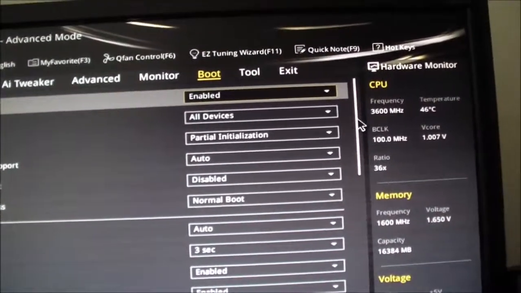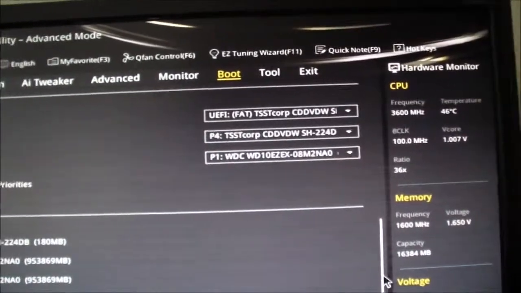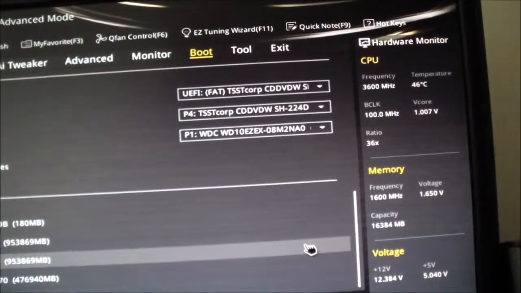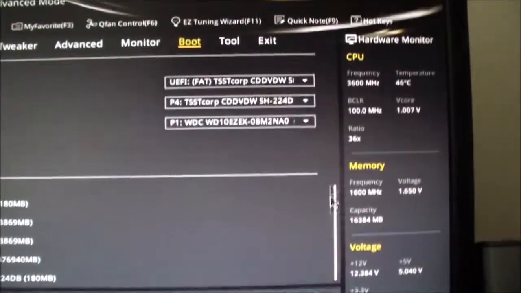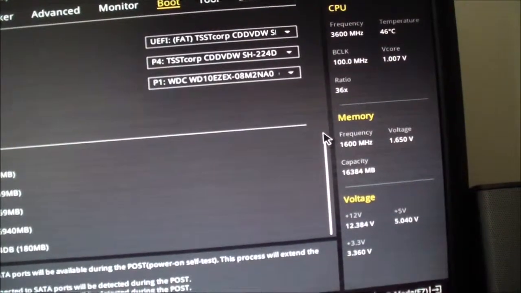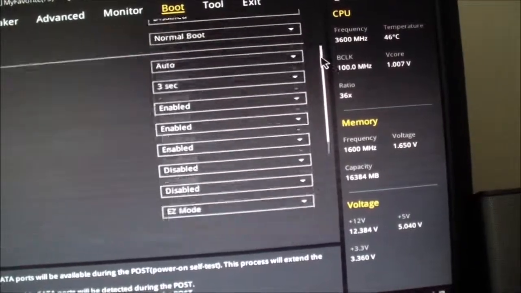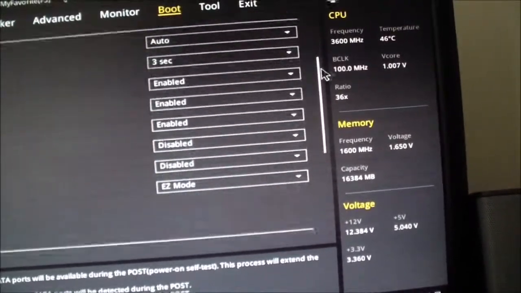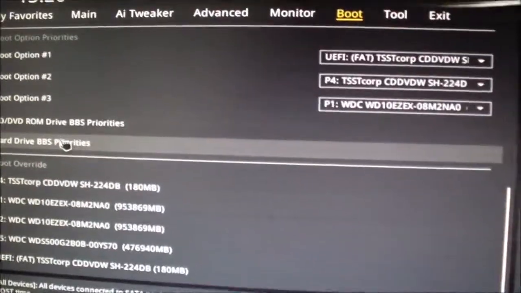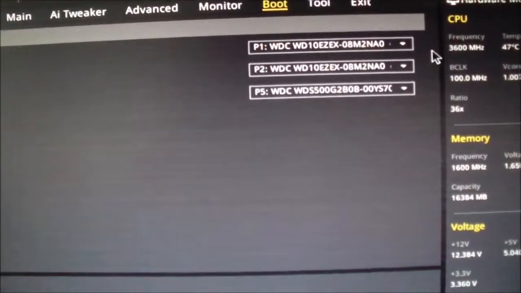Your BIOS may be different from my BIOS. I'm going to go to hard drive priorities.